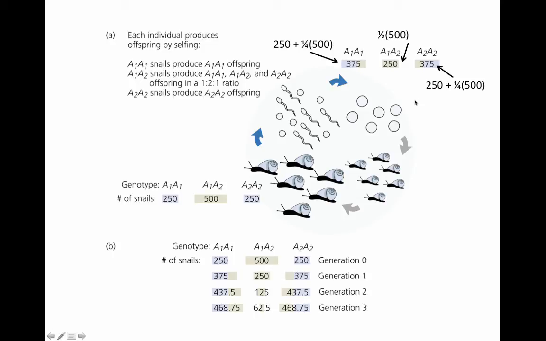And we can continue computing this out through more and more turns of the generations and figure out what's going to happen. So this is the one we just looked at, generation 1, where we get 375 of each of the homozygotes and 250. In generation 2, this is decreased by half again, so half as many heterozygotes and even more of the homozygotes. In the next generation, it's cut in half again. So what we see is generation by generation with self-fertilization, we get more and more of the homozygotes and fewer and fewer heterozygotes.